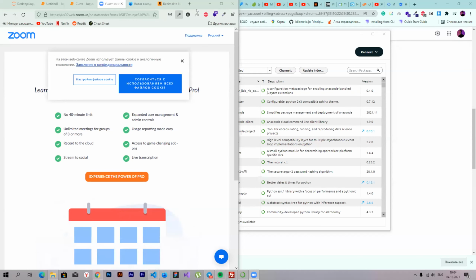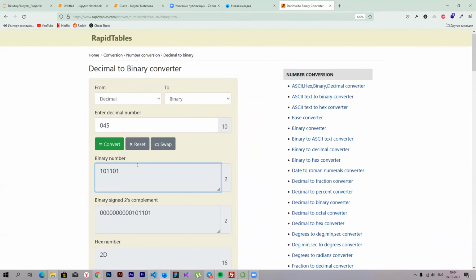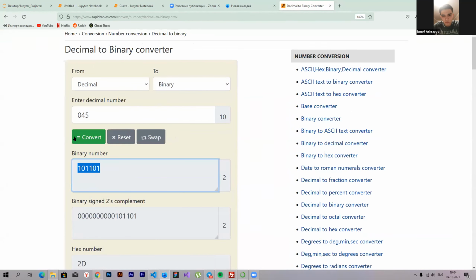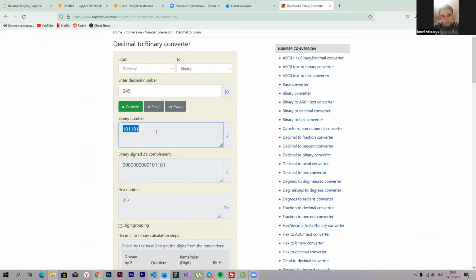So I just need to check whether I need to use this number. You see, here is the binary number. Hold on, I'm not in front of my computer. It's decimal, yeah, decimal to binary. Online calculator.